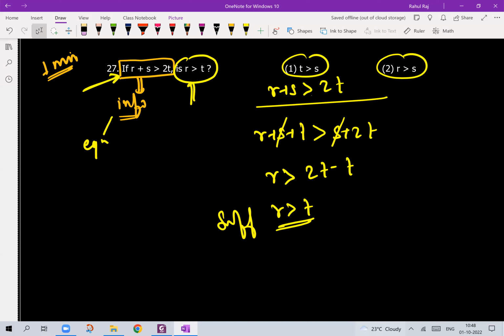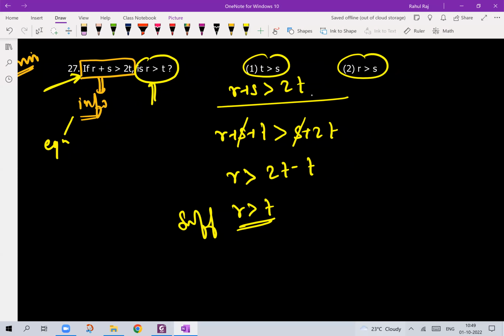It's not only inequalities, even in absolute value, even in number system, for that sake, even in arithmetic word problems. If they're asking you a question in the form of a data sufficiency, there is some information that is given to you in terms of equations. Statements are in terms of equations. You 100% know that this information needs to be used while we are solving the statement. Close your eyes, just solve those two equations, that's it.